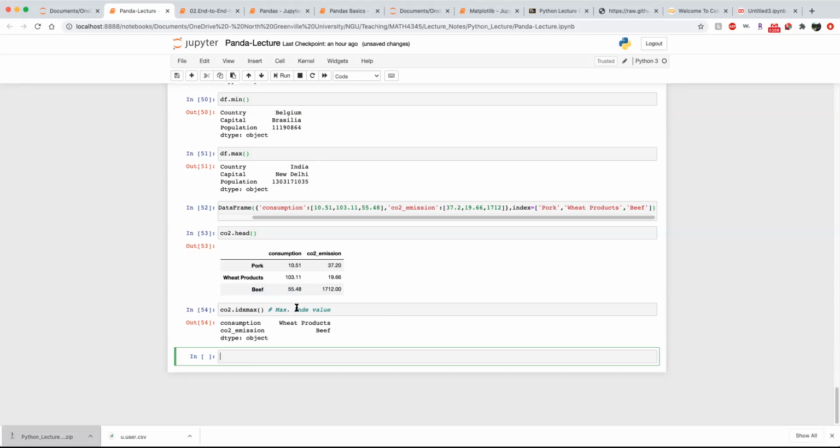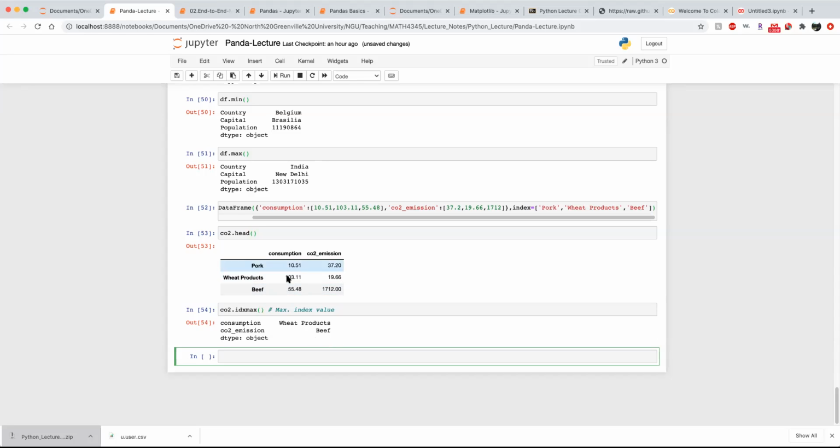Index value, maximum index value. So idxmax means they're going to find which index has the maximum value in the first feature and the second feature.